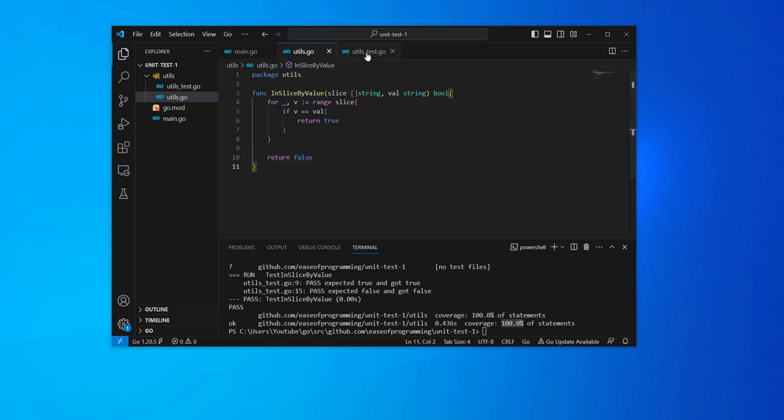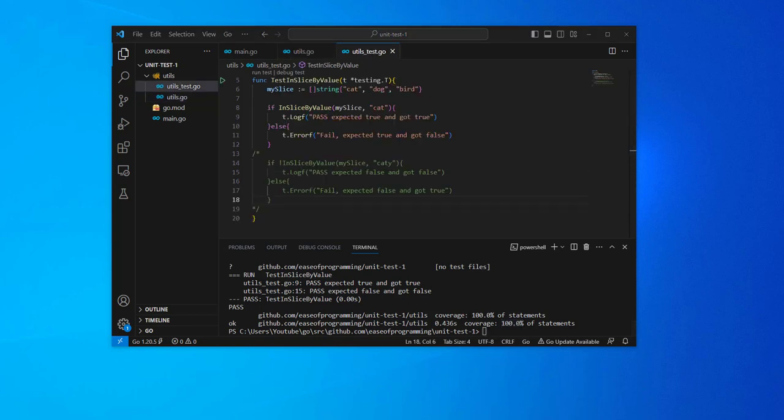We do go test -v -coverprofile=cover.out. It's going to create a file that's going to show us which parts of our code are not covered by the test.